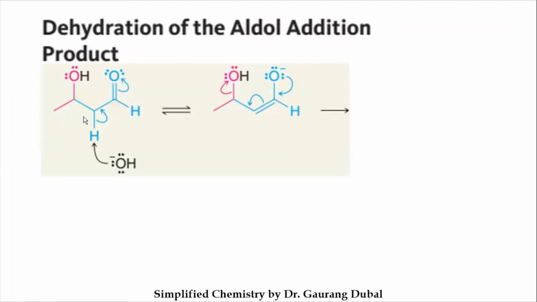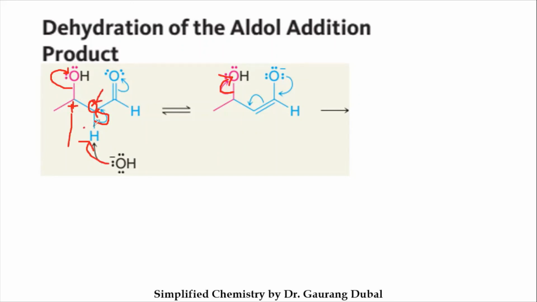Now how does it happen? This is the aldol addition product, a beta hydroxy compound, right? In presence of base, the electron will be donated to the hydrogen in alpha of the carbonyl, right? Hydrogen donates its own electron to this carbon. So this carbon will become negative, right? And the electron will shift towards the oxygen. So positive charge may generate over here. If you see, the positive charge is here and the negative charge is here.